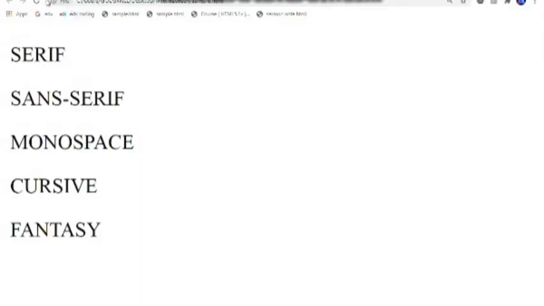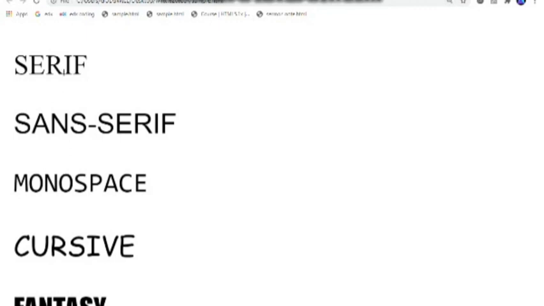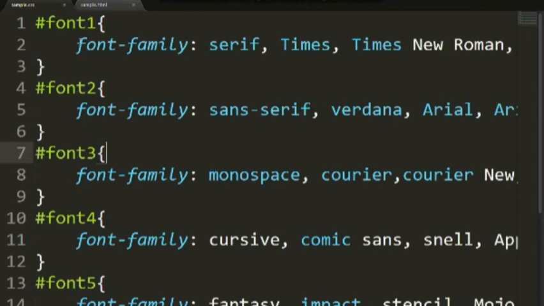Now when we refresh the web page, you're going to see how it looks. You can see that the font families have all changed. That is how serif will look. The default font, that is sans serif, has no decorative edges. The monospace means they have the same space. Then the cursive and the fantasy. So those are the font families.